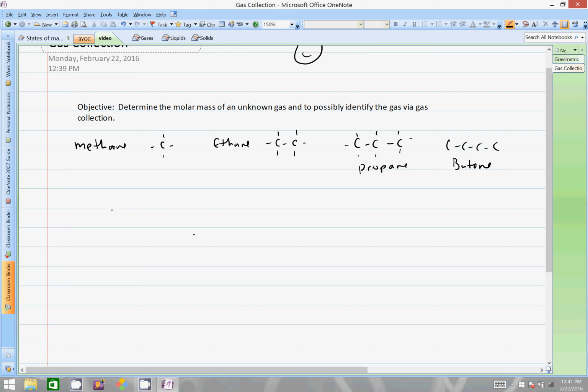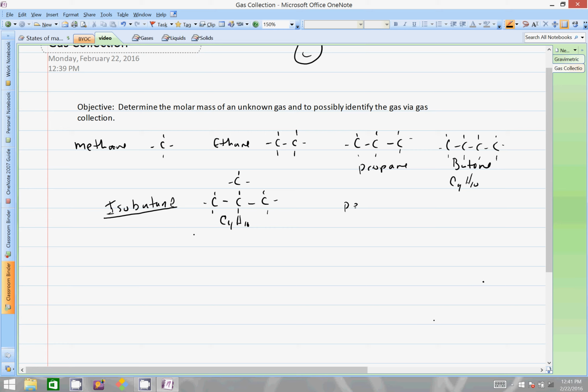Another one might be what's called isobutane, which you may have heard of. They do use this in a lot of camping grills. You can buy isobutane at the local Gander Mountain or whatever. Looks like this. C4H10, and this is also, of course, C4H10.